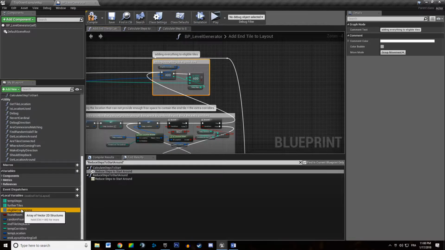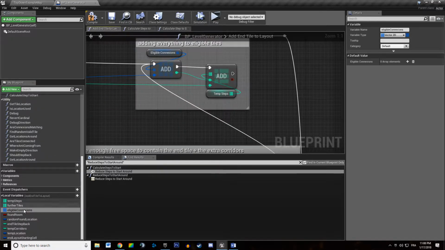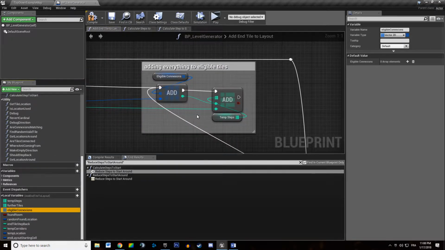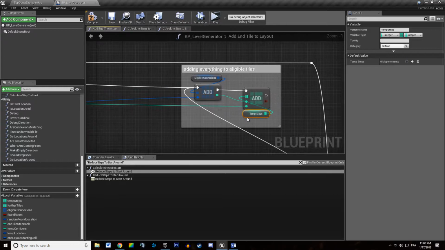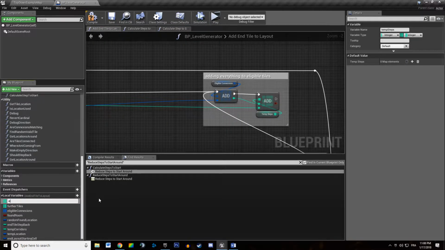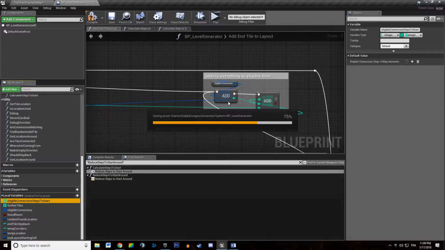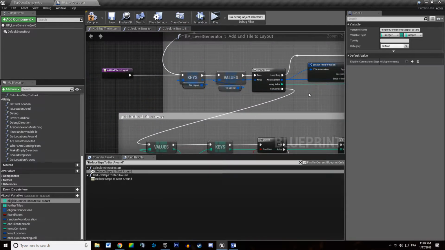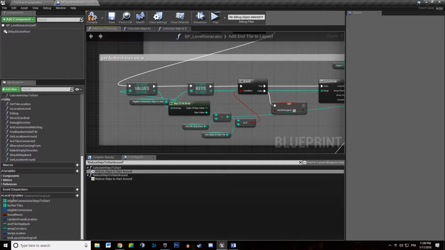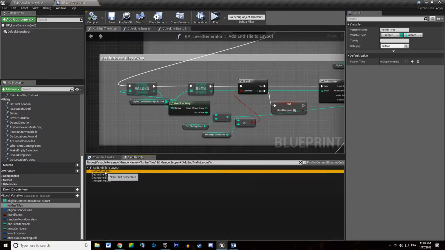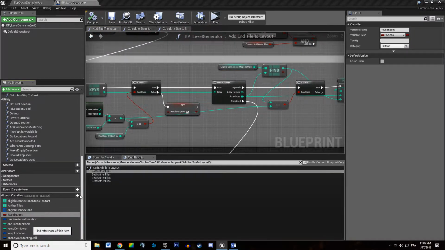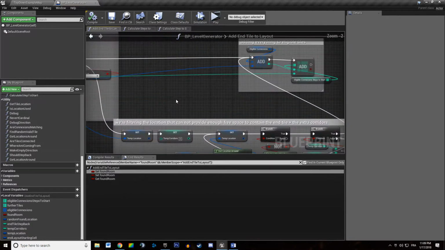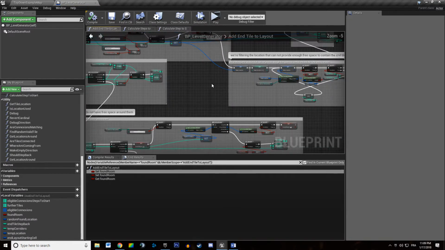So we have eligible connections. That's a correct name, we can understand what it is. 10 steps is not a proper name, I suppose. This is going to be eligible connections, steps to start. And then what else do we have? Further tile is quite good, we can understand what that is. Found room. So I suppose we might have several functions nested in here.